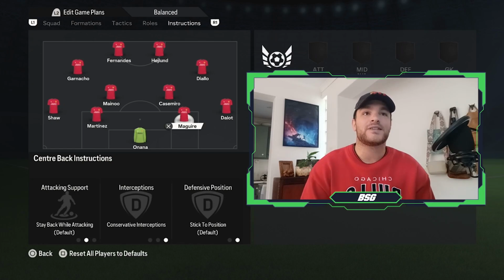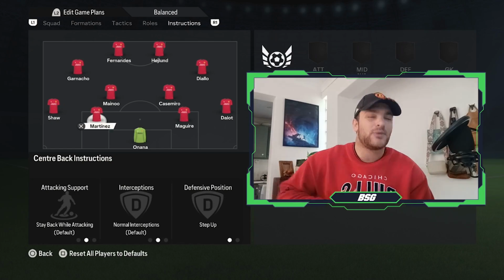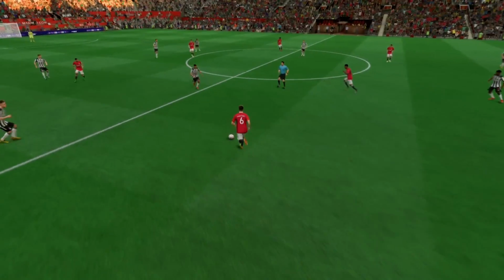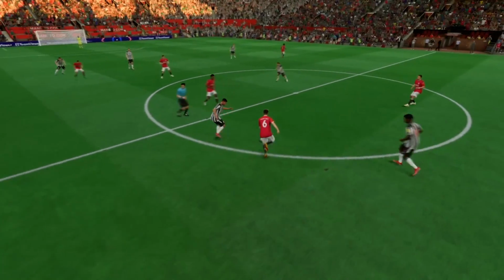As for your 2 centre-backs in Maguire and Martinez, now Martinez is set to be a bit more of the aggressor. He'll be set to step up, looking to collect the ball from Onana and play those line-breaking balls further forward, or even looking to switch the play at times.